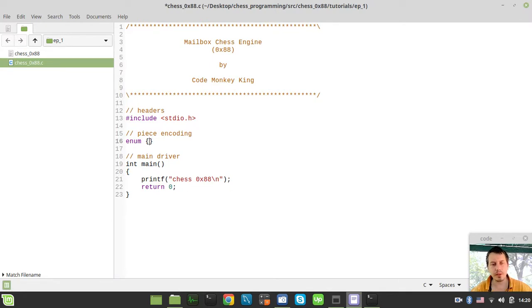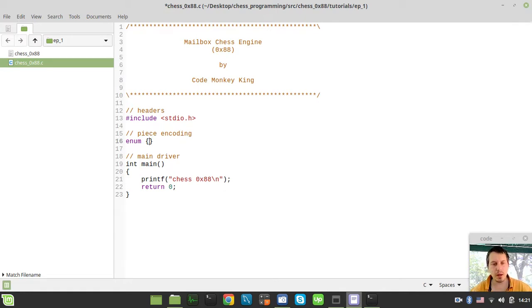I will be using letters in order to encode some numbers, and this would be used to easily reference the pieces, because otherwise, if you know that the white pawn is 1 and say black pawn is 7, it's hard to remember, so it's better to have some sort of visual representation of your characters.